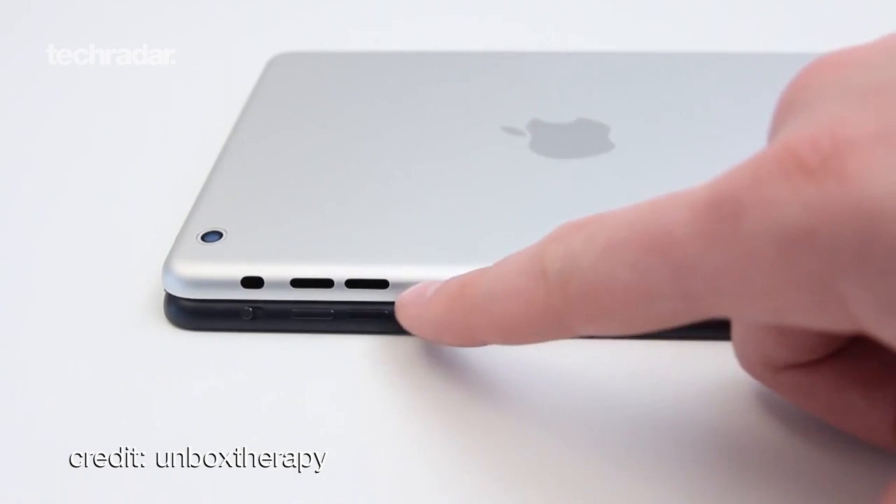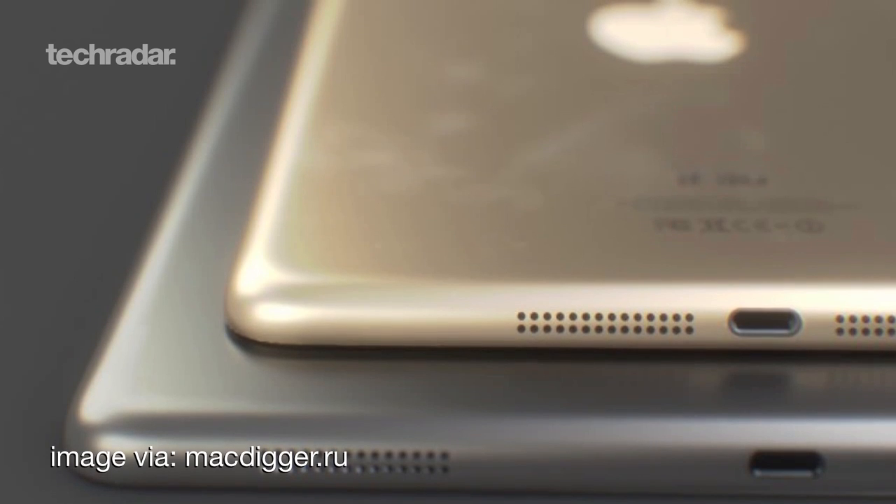I'm not sure we're going to see that many changes in the iPad Mini 2, simply because Apple redesigned its tablet for the iPad Mini. It might be a little bit thicker, because we are going to see a bigger battery, and it might be a bit more colourful — but I think that colour will be gold rather than the pinks and greens of the iPhone 5C.